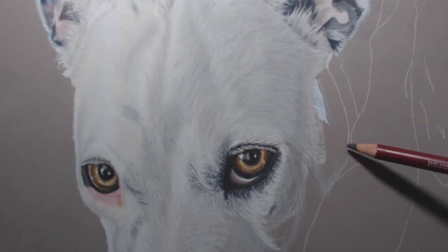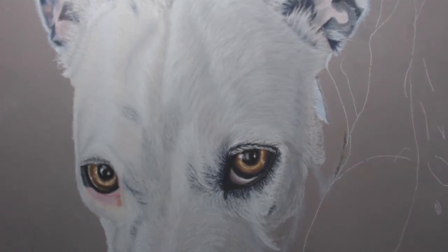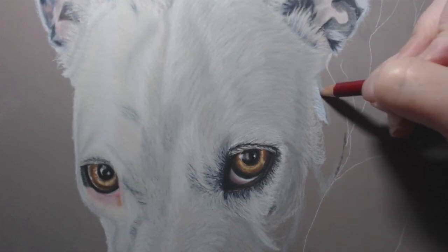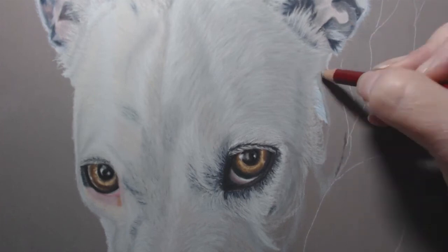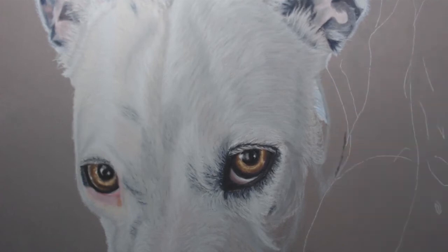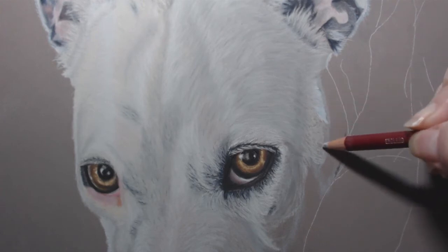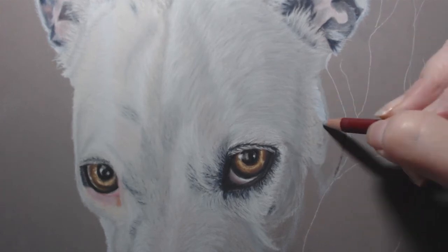In fact, the ear on the right-hand side I had to redo a couple of times, because you can see I will accidentally lean my hand on it. And with pastels, they have a tendency to come off on your hand, come off the paper.